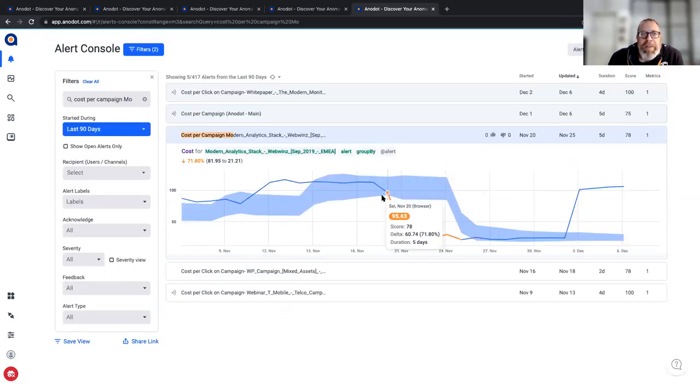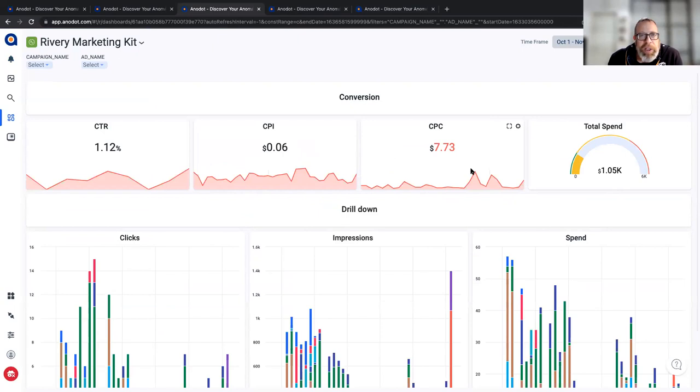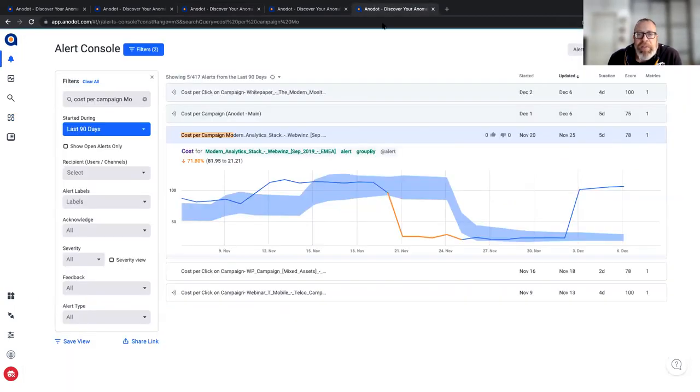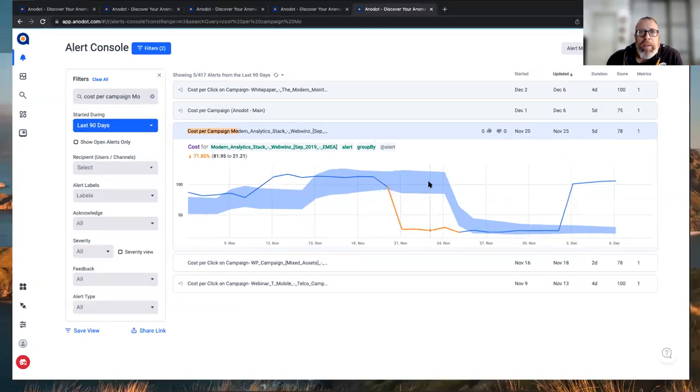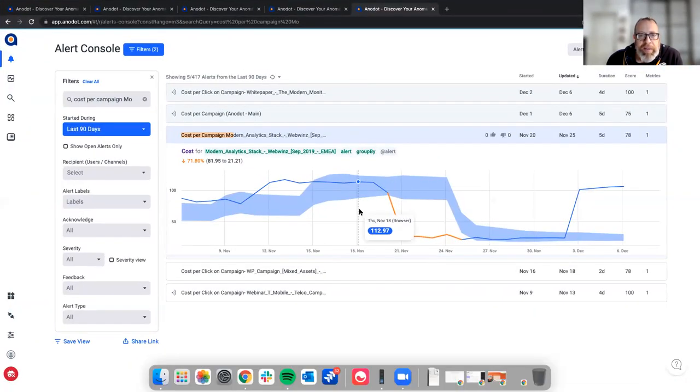This means that I spend my time only on the actual issues which I had with my advertising. So I can still go with this approach of looking at a dashboard, but at the end of the day, you want to work in a push mode versus a pull mode and look only at the things which are really important for you. I think that's it for my demo.